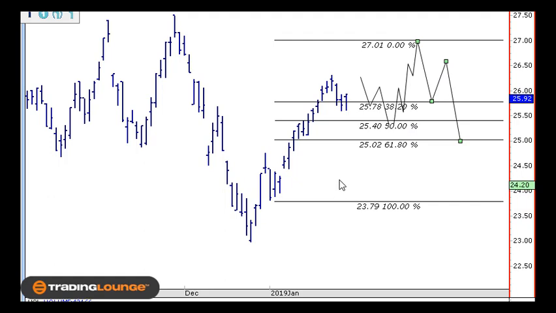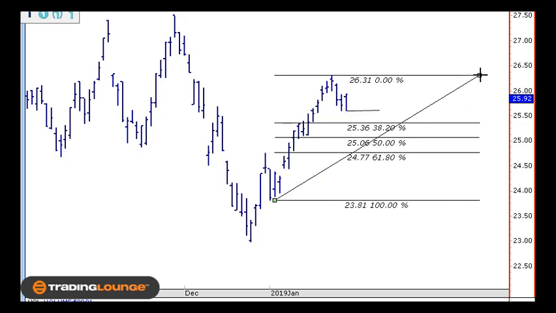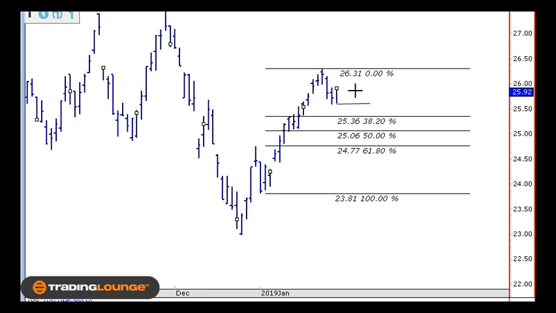So there's a couple of things here. Just as a strategy, and this is for stock as well, this is a little bit like a switch setup on the short side here, so what we can do is pretty much short this low here. It may only get us down to the 38.2% mark here. So from this low here, this is the same as the ASX as well. So it may only get us down into the 25-35 sort of area through here, and then come back and bounce off us.